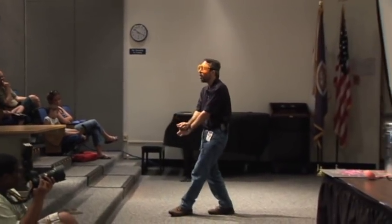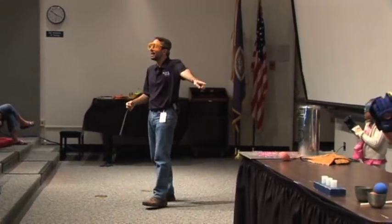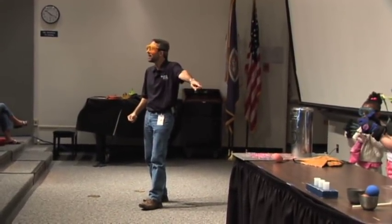Maybe instead of popping, the balloon just got really cold and it cracked, and then all the air leaked out the crack. If it's true that the balloon has a hole in it and the air is gone, when we take the balloons out, what will they do? A balloon with a hole in it is going to stay the same. Who says the air is not in there? If the air is in there, where is it?